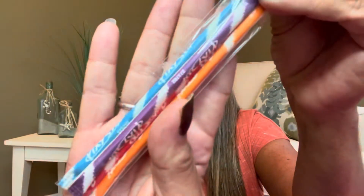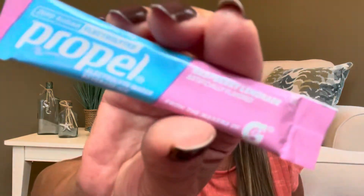We also received our little pixie sticks right here, because they always like to include those — it's kind of like their mascot in a way. And then we did get some Propel here, and this is in raspberry lemonade. Yum! So we got a little hydrating mix there, because you definitely need to have some hydrating after you do a little bit of drinking, you know.